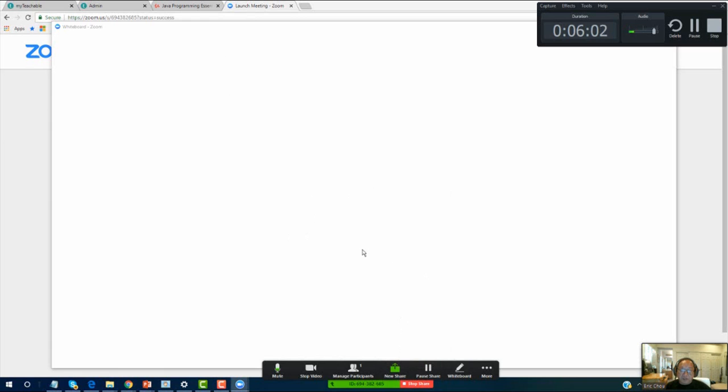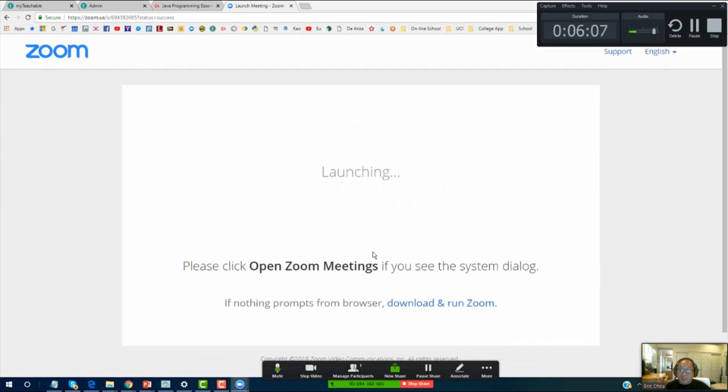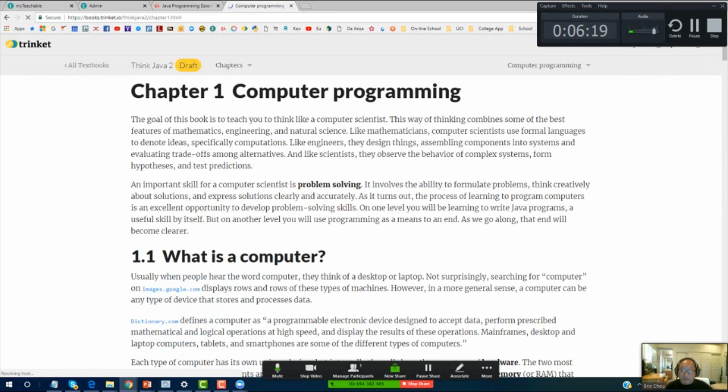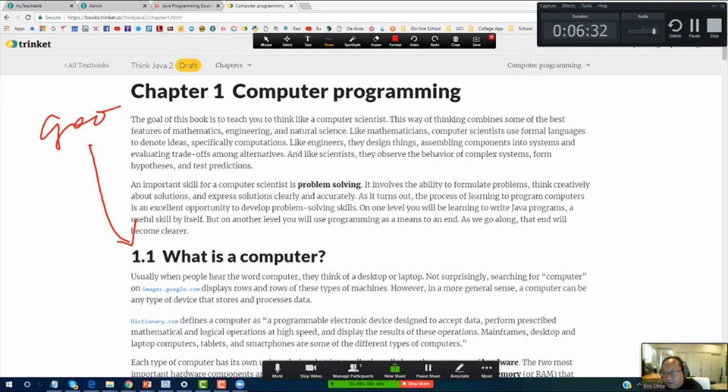So right here, let me choose new share by desktop. On this desktop, I have this, and I can show some course material. Say I'm teaching chapter 1, and right here I can try to write something. I choose the thin one with solid color, so I can write something on it.